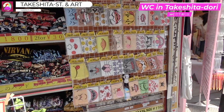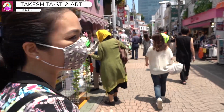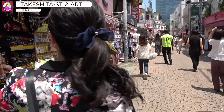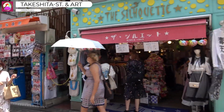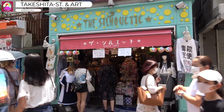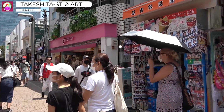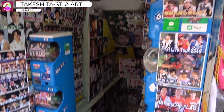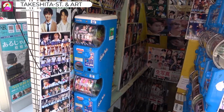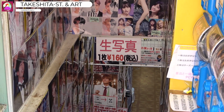So what I really like about Harajuku is that you never know what you can find. For example, you have this really dark and kind of punk looking store right in front of it, this really cute lollygoth themed store, and then right beside it, I have no idea actually, but some really fun looking stuff here, perhaps of the artists here in Japan, but also I can see some K-pop here as well. Pretty much everything is here.